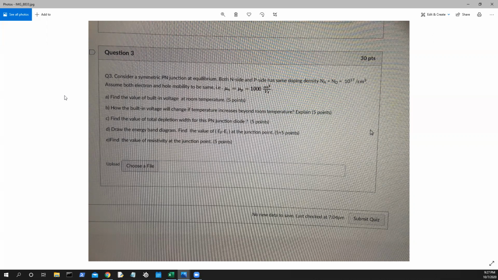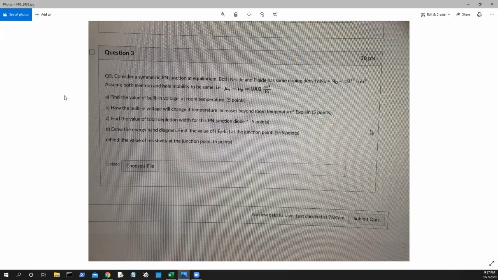So 2 epsilon silicon. So 2 times ESI over Q times VBI times 1 over NA plus 1 over ND. Done. So there's that formula. Now the sub-formulas for depletion. Because in the homework, he asked us the depletion on the N side and the depletion on the P side. If we need to do that again, we need to know the specific formulas for it. There are formulas for it.